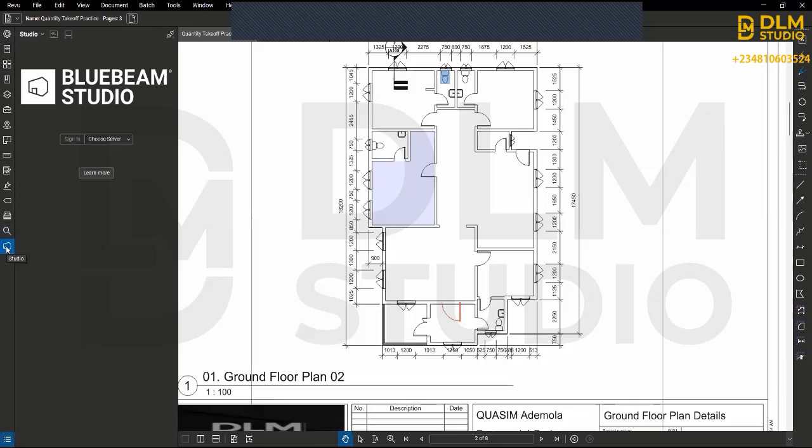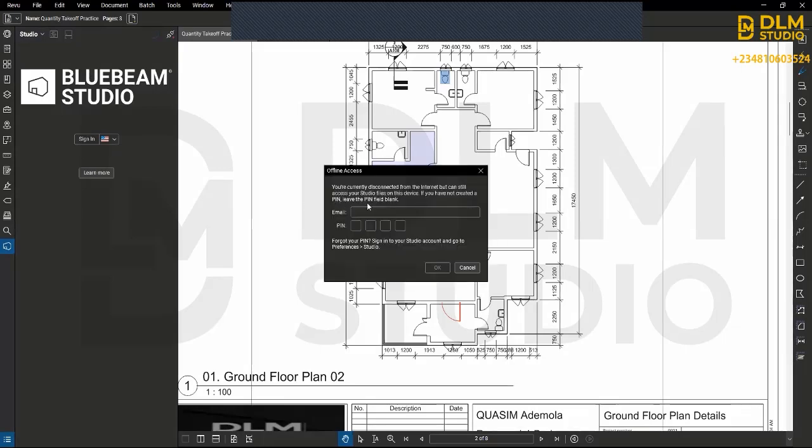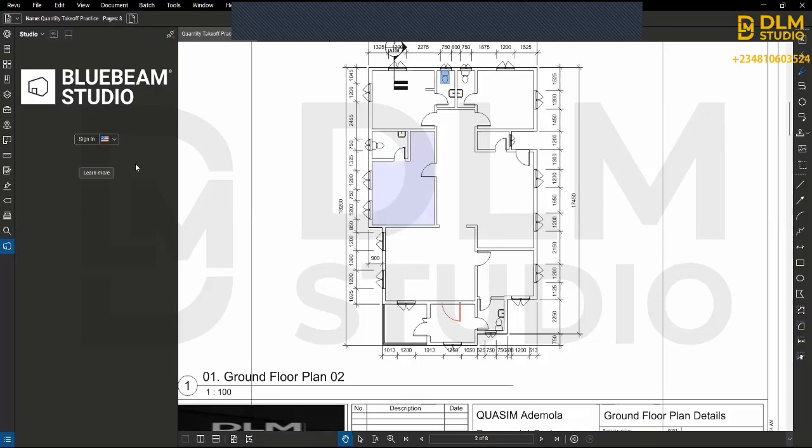Our studio is where you create an account, then every other person that has access to the account can gain access to what you've done, your works, and the likes. Basically, that's what you cover in this studio aspect. It's currently disconnected. Okay. Then we have to sign in. To sign in, use any of the servers. You can use the US server, the UK server, Australian server, whatever server you want to use. Once you click on the server, then you can create an account. This pop-up, I'm going to use my login details. So you can create an account, then that account you can share information with fellow colleagues in the profession.